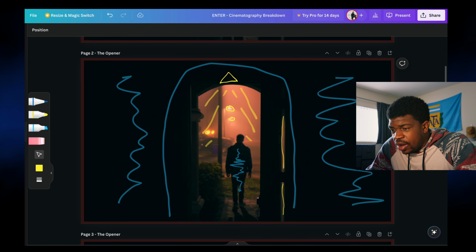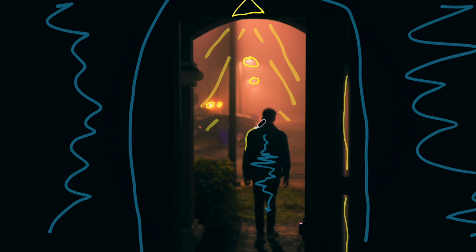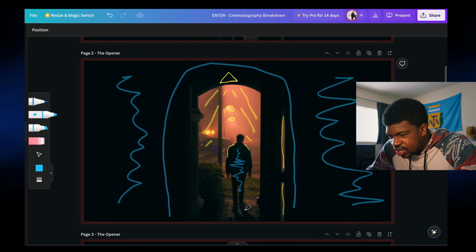Another thing I want to point out is that as I get farther away, I actually step into the light of this street lamp a little bit, so you can almost see it starting to edge light my shoulders here, and then you get a really clear shadow on the ground. Even though I'm already silhouetted here, we get a nice little shadow of me that's being cast from this light.